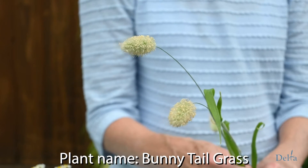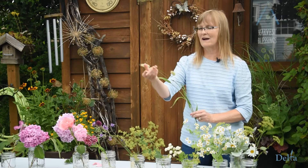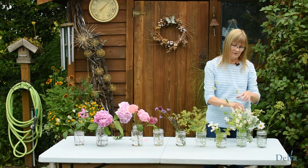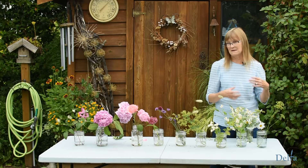This is bunny tail grass — an annual that's so easy to grow. It gives not only height in your bouquet but that little bit of movement, so if the bouquet is on the patio it kind of moves back and forth in the wind. It produces super long stems, which is exactly what I want when looking for a good cut flower — long stems let you give different heights to arrangements. It's so soft too. I'm a tactile gardener and I love using bunny tail grass in arrangements. There are also perennial grasses — purple fountain grass will have its seed heads come up and those are great to use, really shining in late summer and fall.